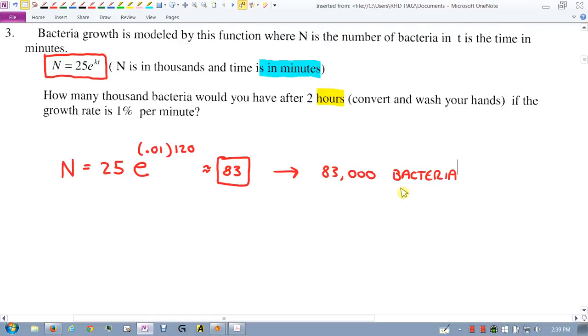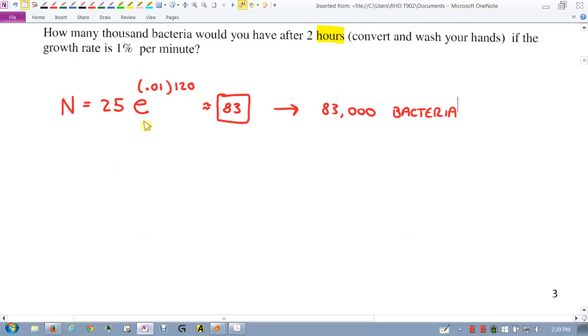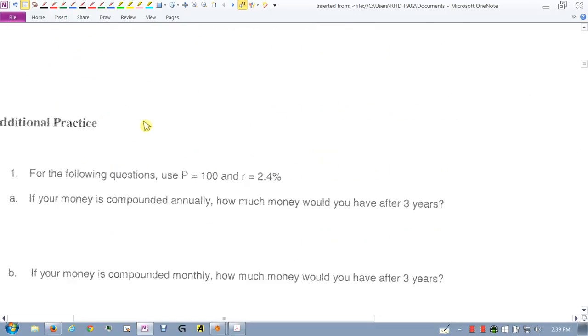All right, so this is what we call an exponential growth model. What we were doing over there was simple interest. Simple interest is an example of exponential growth. All right? Yes, but the number in front, the 25, will vary with the problem. So let's see if they have another one here we can look at.